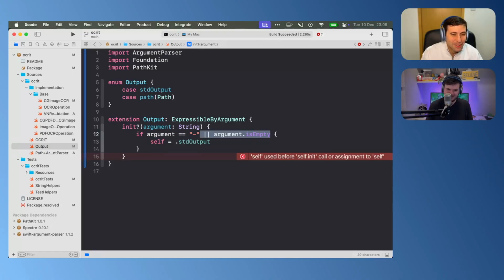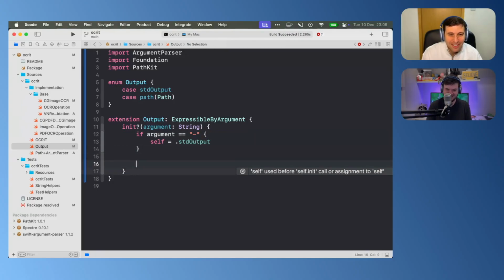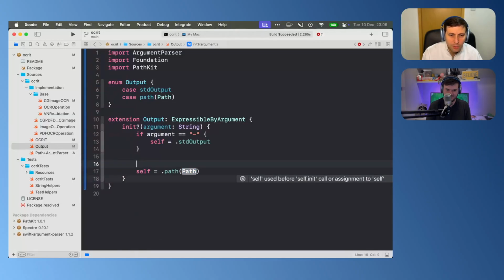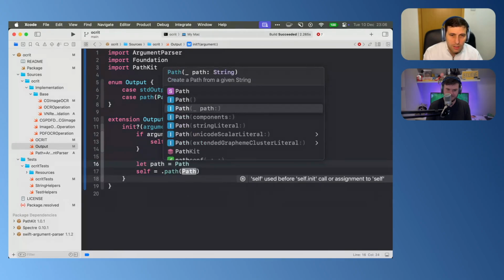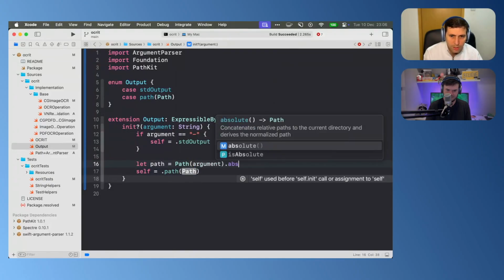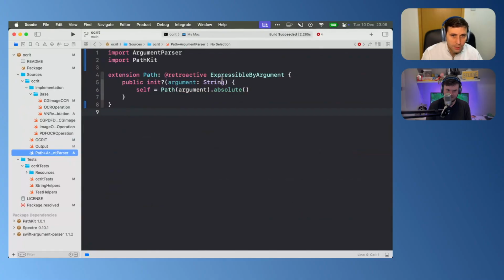Technically, but the argument parser shouldn't do that. If you do this, your fault. Exactly. Otherwise, if it's empty, then we want to do a path. And what we want in the path here, let's declare a path, which is argument, and then let's use this argument, and let's do the same thing we did here with this one.